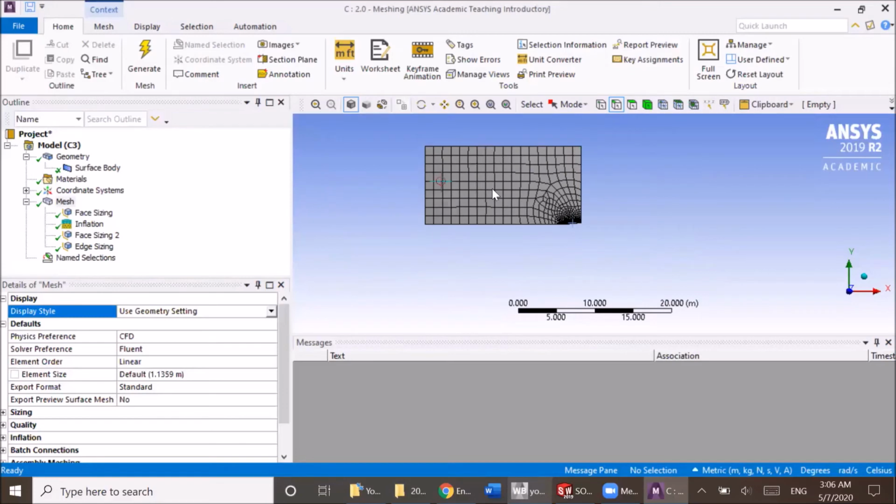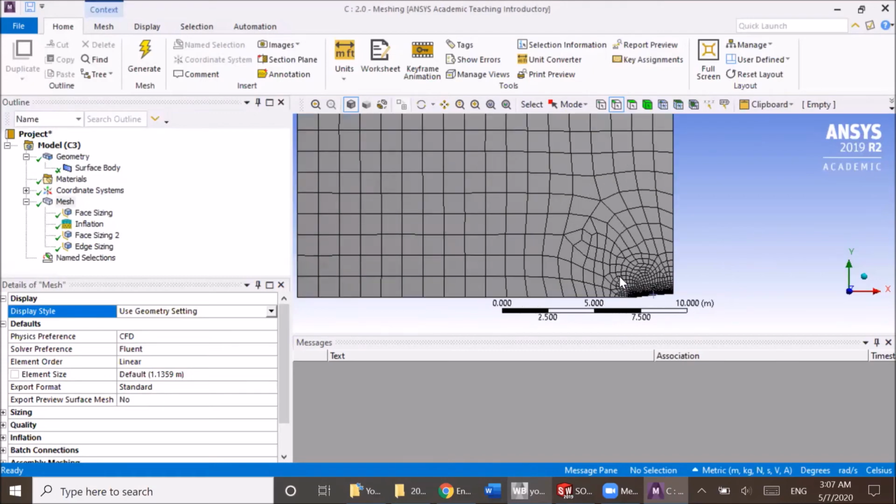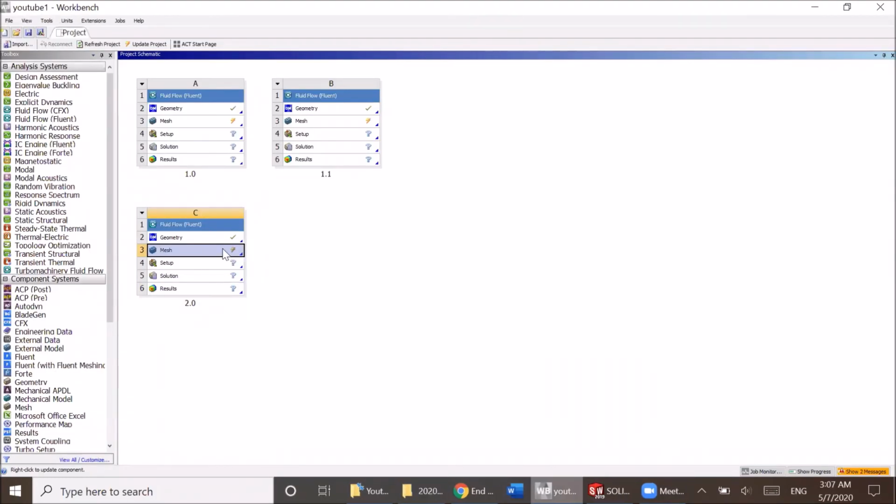So it's very important that you name your boundary conditions or you name your walls, just because when you import this to Fluent, you already know the name of each wall, or the name of each edge in the case of 2D simulations. All right, so we should be all set to run this in Fluent. So after you're done with the meshing, you just right click on the mesh and then update it. Right, it did not give us any errors, so we should be good.